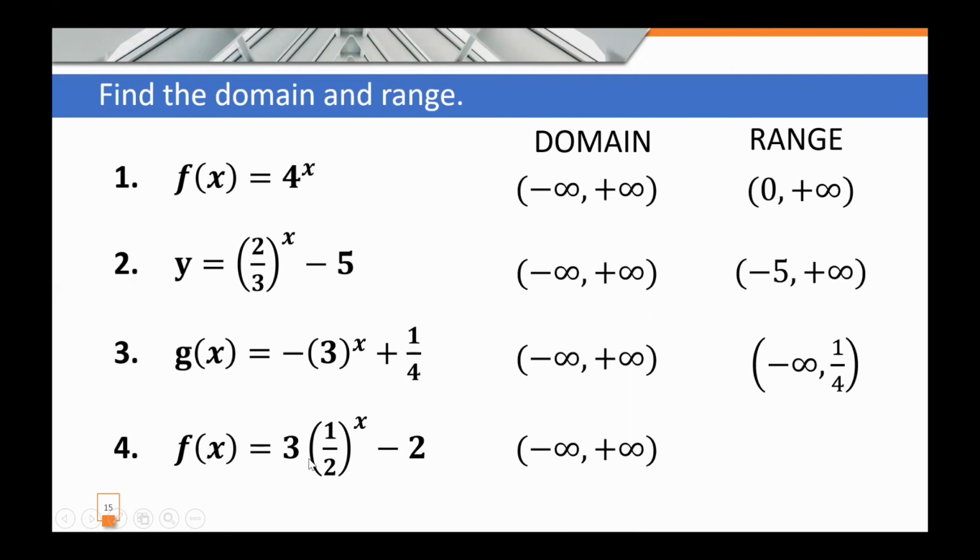Sa number 4 naman, take note, letter A is +3. So, rising yung graph or increasing. And the value of D is -2. So, yung graph hanggang lang sa line Y equals -2. So, magsisimula tayo sa -2 to +infinity because A is a positive number. Kapag yung A ay negative, magsisimula tayo sa -infinity hanggang sa value ng D. Gumamit tayo ng parenthesis kasi yung katabing number, 0, -5, 1/4, and -2 are not included in the set of range.